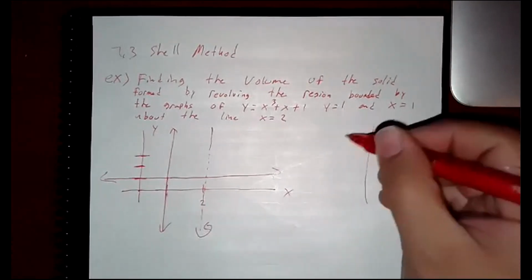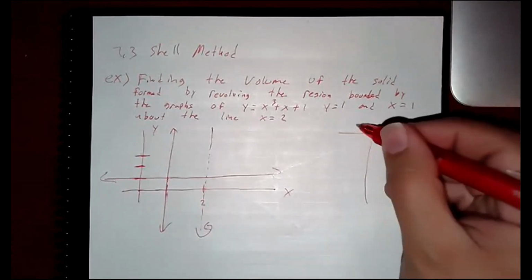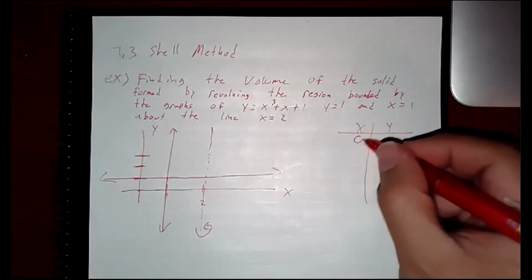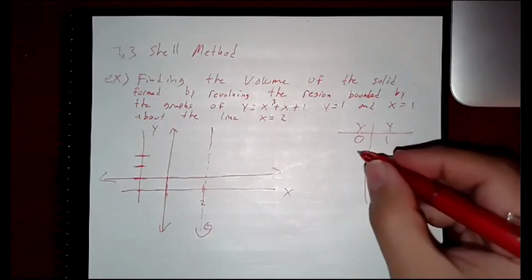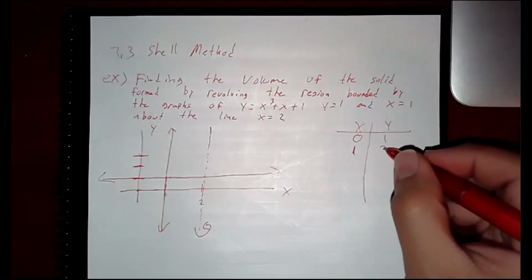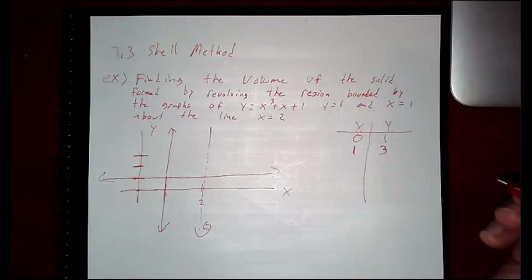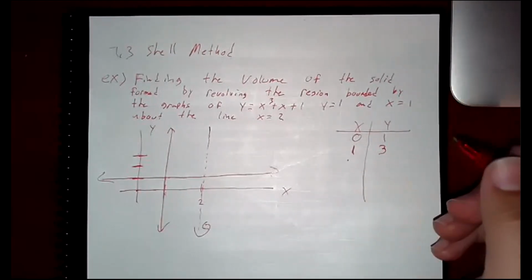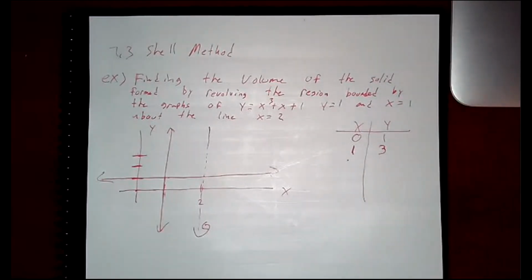So I'm gonna plug in the numbers that they gave me to help me out. If I plug in 0, I get 1. If I plug in 1, I get 2, no, 3. Plug in 2 is gonna be pretty big, so I'm not gonna do that. But let's graph it to get an idea, right?